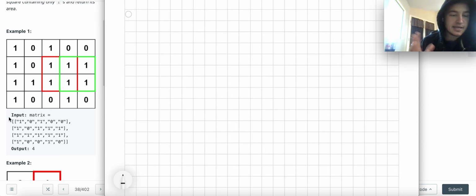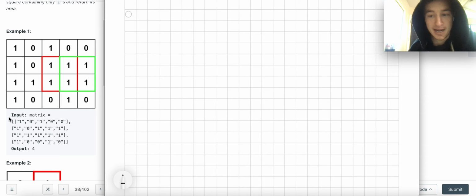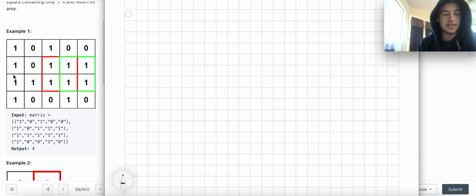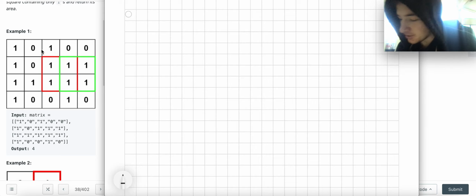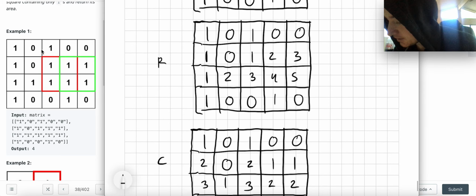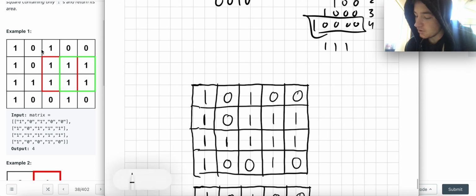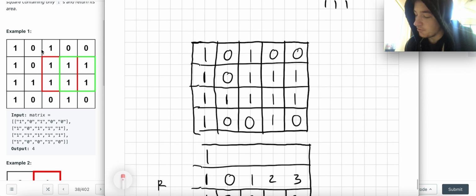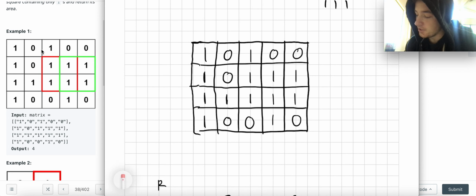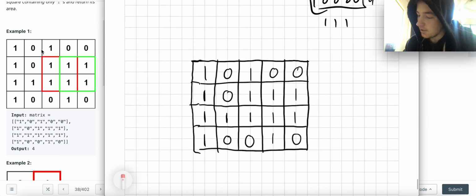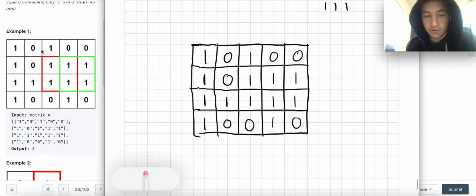We're not going to do this, but you could mention this in an interview, especially if you don't know where you're going, just to buy a little bit of time. If you have sufficient time, just say okay, I could look at every single possible square and see if it exists, right? So let's go ahead and get this grid. I conveniently already drew the grid here. All right, so here's the grid, right?